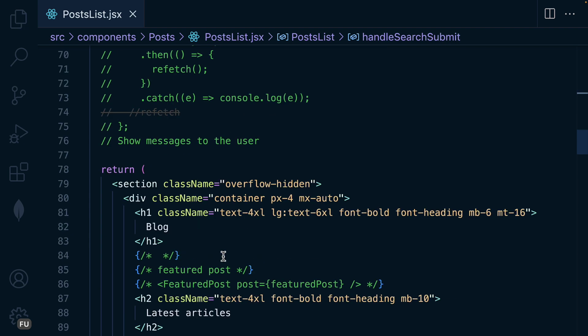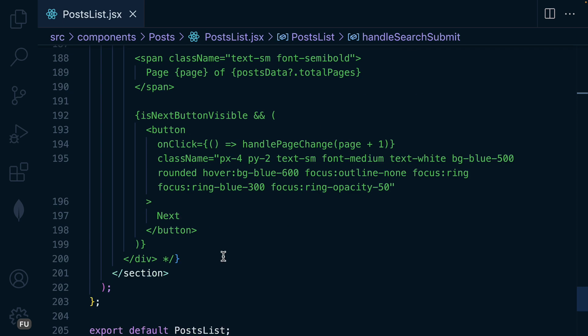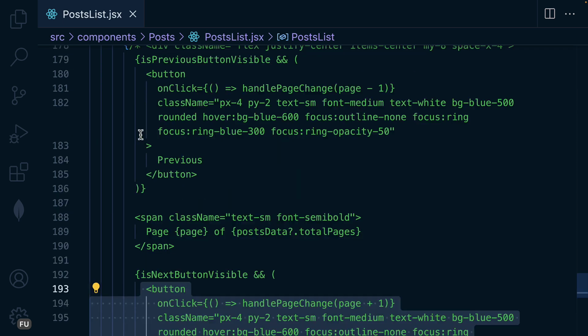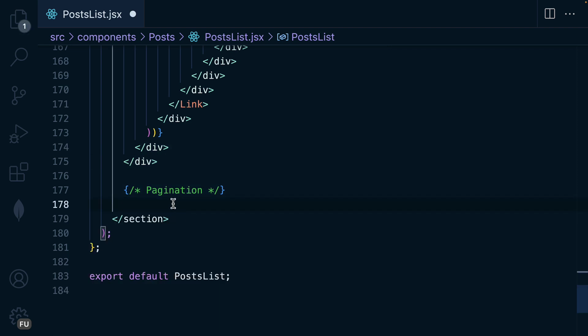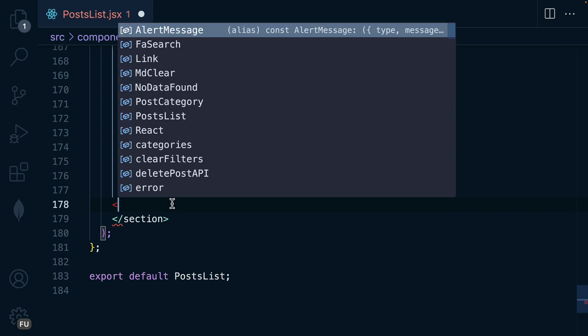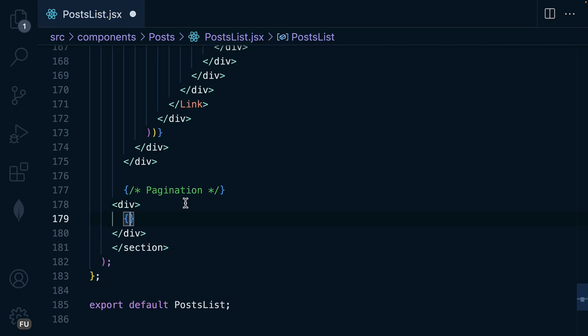So down here we are going to implement the UI for the pagination. Well, I used this one previously, but let's remove these ones and start from scratch. At the moment, let's ignore the styling and focus on the main logic. Here I'm going to have a container div, and inside we are going to make some condition.